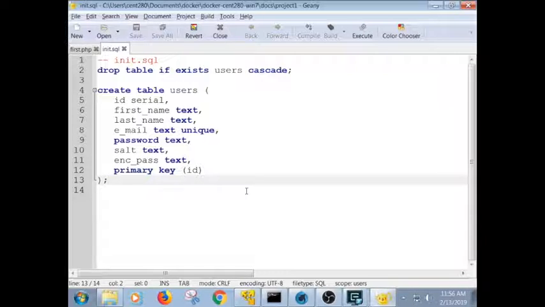So keep that in mind. Start making notes, start thinking, this is important. The way we store the password is important. Why don't we want to store it as clear text? What do we do instead? When we hash it, it's one way. You can never go from the hash value back to the original text that created it.